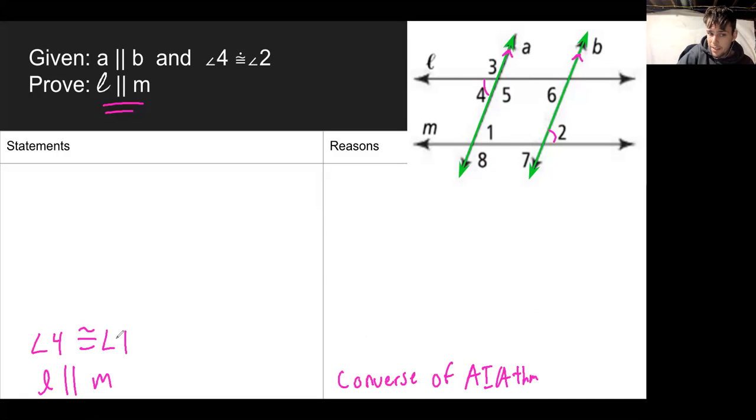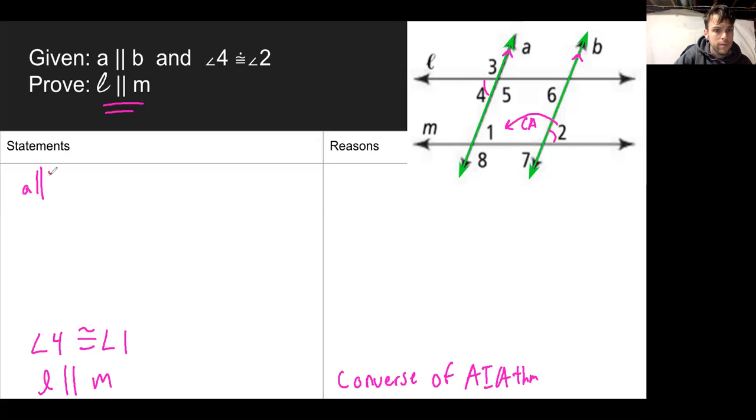I don't know how I'm going to get to this point quite yet. I have some ideas. I think I'm going to connect 2 to 1. Remember, I could do that because A and B are parallel, M being my transversal. These are corresponding angles, same position. And if 4 is equal to 2 and 2 is equal to 1, then I can say 4 and 1 are equal. That's a transitive property here. This is actually going to be a relatively short proof.